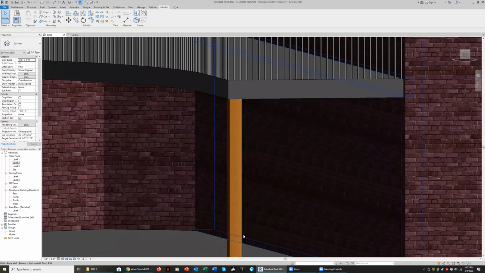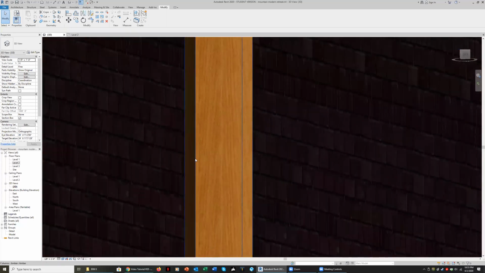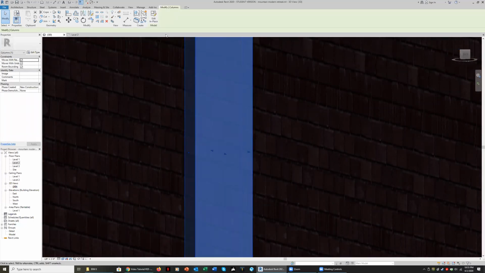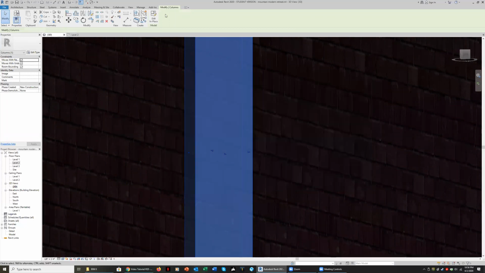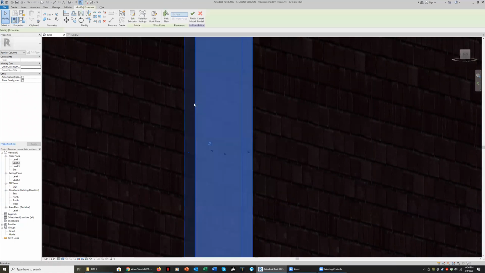The texture is wood grain, soft wood. We can change that under edit in place, select our column, and then under material, we can change that to whatever we want.